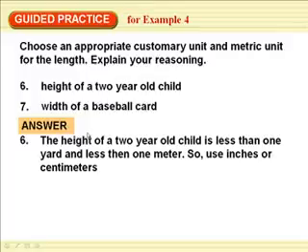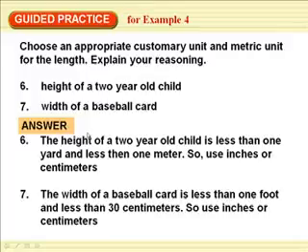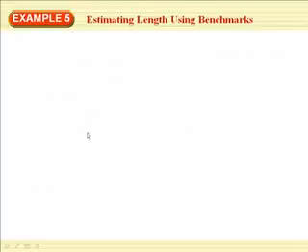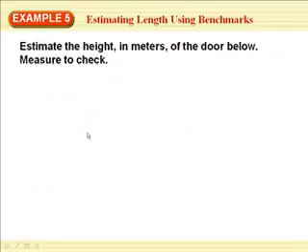The height of a 2-year-old is less than a yard and less than a meter, so you'd use inches or centimeters. The width of a baseball card is less than a foot and less than 30 centimeters, so use inches or centimeters. And I would agree with those. Estimating lengths using benchmarks. Estimate the height in meters of the door below.